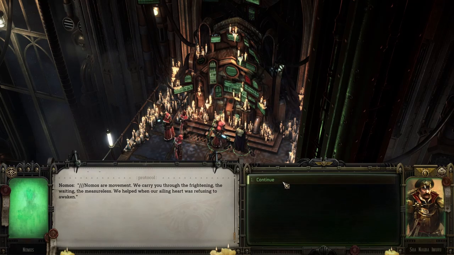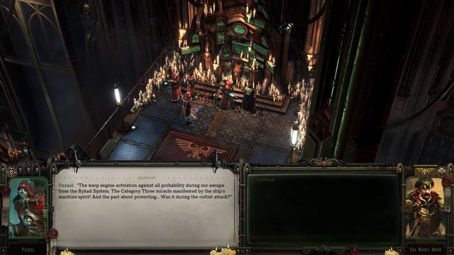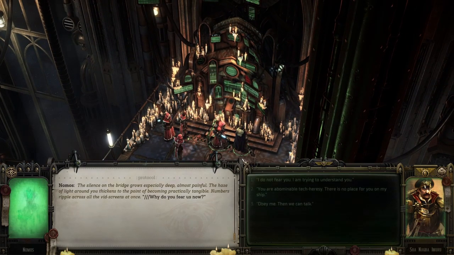You called us hallowed spirit and asked us to guard you against your doom, right when we needed to warp out of here in chapter 1. Warp engine activation against all probability during our escape from the Rikard system. Category 3 miracle manifested by the ship machine spirit. The part about protecting. Was it during the cultist attack? We did everything to please you. But why? Why do you fear us now?